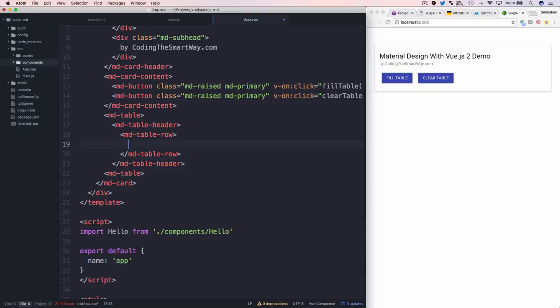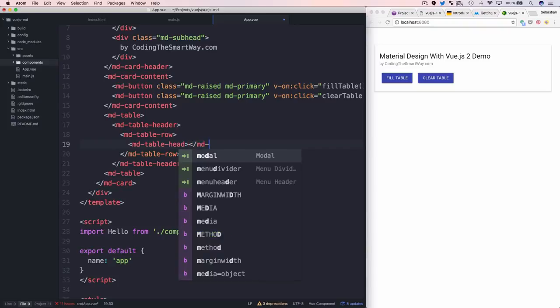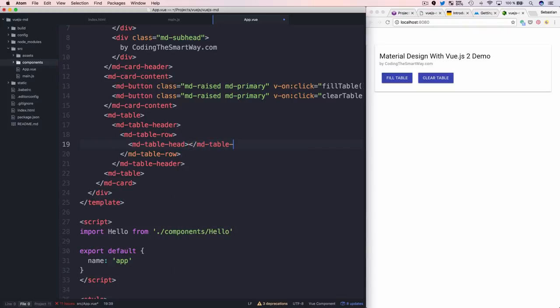Okay, so in total our table consists of 3 rows, so we need 3 headlines, and each headline is included by using the md-table-head element. Okay, like so.